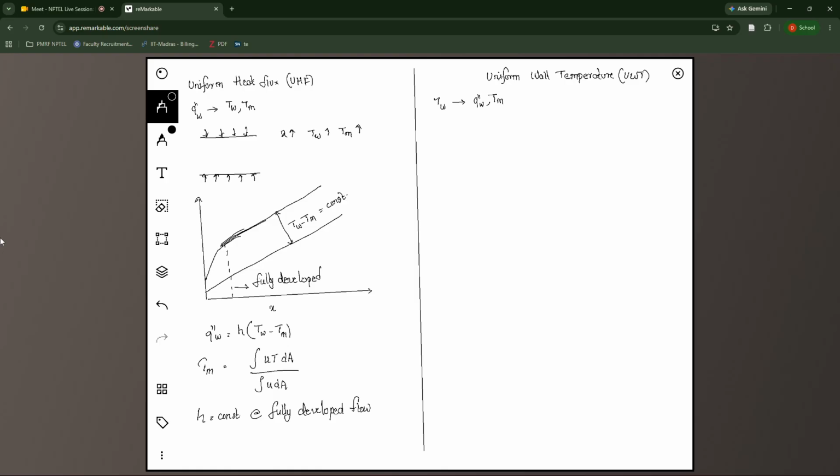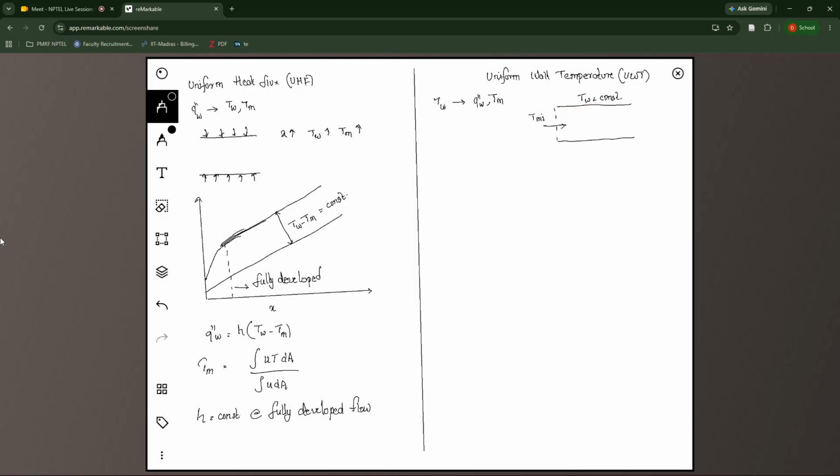Now similar arguments we can also make for a uniform wall temperature. Once we have uniform wall temperature, because Tw is constant, the fluid will initially have some temperature. Let's say it is entering with some mean inlet temperature Tmi, which is lower than Tw. Then as the fluid goes along the streamwise direction, it takes up energy from the walls and it gets heated up. Until what temperature will it get heated up? Eventually this temperature should reach the wall temperature. That's when it will be complete. Beyond that point, it will not be able to take any heat from the wall.